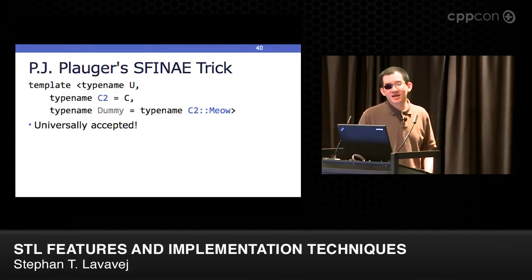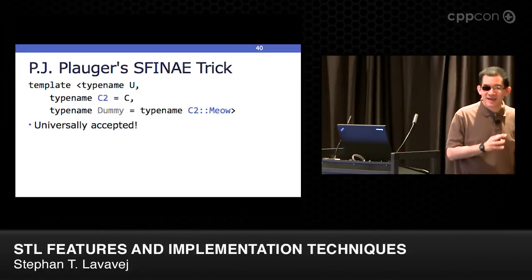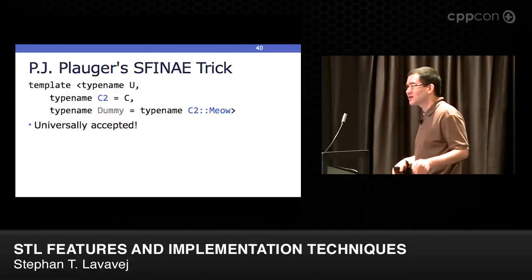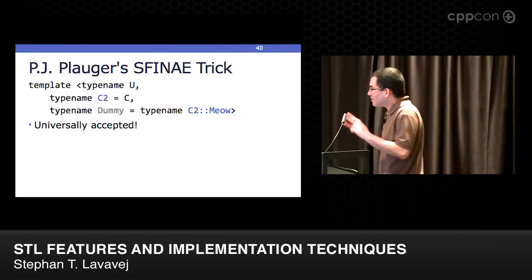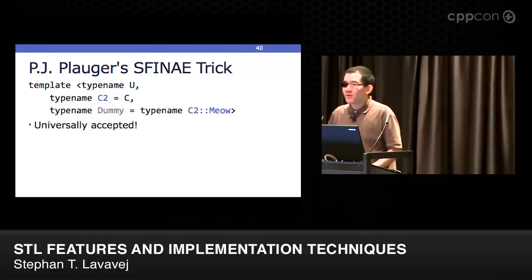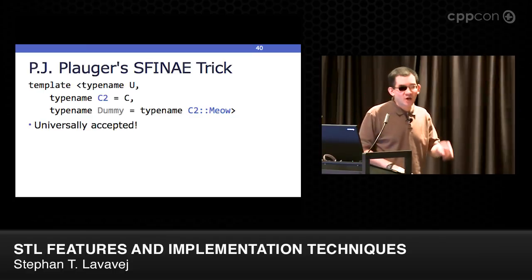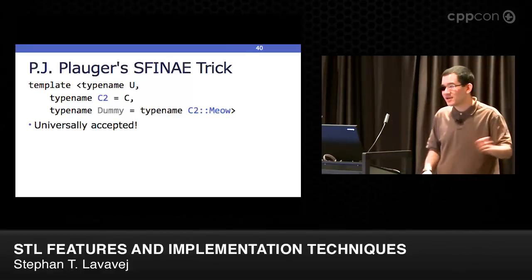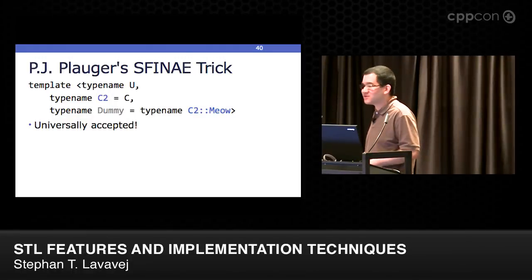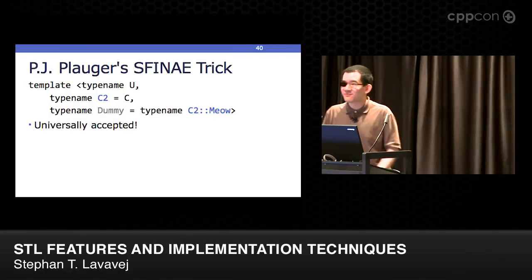When the compiler sees this, it looks and says, OK, template typename U, I don't know what that is yet. Template typename C2, I don't know what that is yet either. I see that you're defaulting it to C, and since I'm parsing some instantiation of map, I know what that is. But the user might pass something different there, so I'm not really certain what C2 is going to be. And then you're trying to grab something from C2 named meow. Well, I don't know what C2 is, so I'm not going to explode yet. I'm only going to try to figure out what C2::meow is when somebody actually calls find. And at that point, the compiler will realize, oh, you passed me U, and I don't know what C2 is, so I'm going to use the default. Then it tries to substitute it in, and if C does not have meow, then it explodes or not, and the thing is visible. Every compiler accepts this.